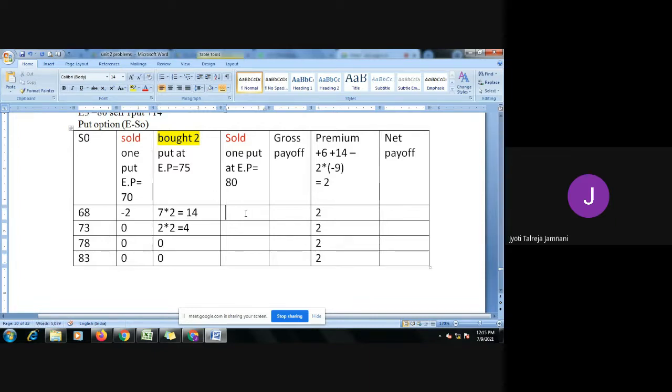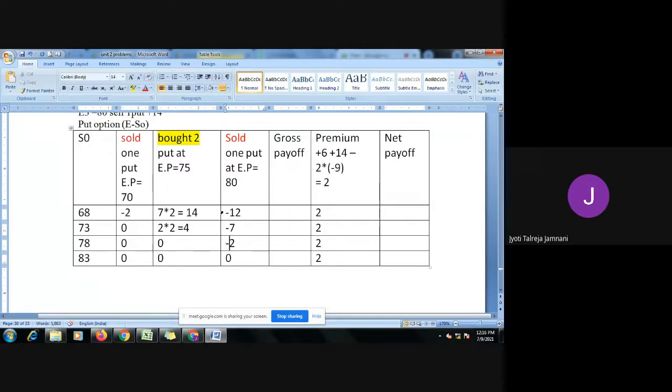Now let's do the third part. Again E minus S naught. 80 minus 68, the gain is 12 rupees. 80 minus 73, the gain is 7 rupees. 80 minus 78, gain is 2 rupees, and 80 minus 83, there's a loss, so we lapse the option. Again, see here, I have highlighted it as red, so this option is sold. Maybe this one I have sold to Mumtaz. So whatever is the gain, it is Mumtaz's. I cannot show it as my gain, so I have to add a minus sign here. That means Mumtaz is gaining, and in my account, I am losing.